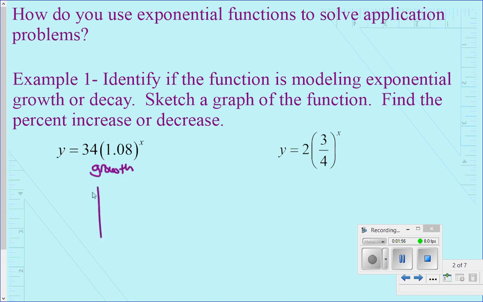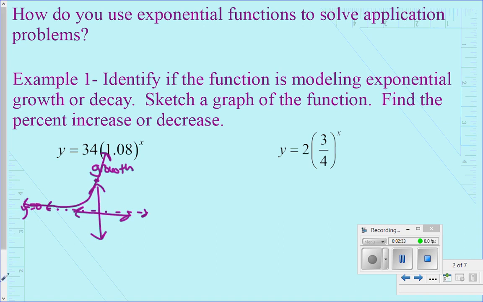A sketch. For a sketch, that's different than a graph, so it's going to be less precise than the graphs we did last week. But I do know, looking at the equation, that the horizontal asymptote is at y equals 0, and I really just need 1 point. So I'm just going to use the y-intercept, substituting 0 in, I get 34. So I'm just going to put it way up here. And I know that it's growing, so I'm going to make the curve close to the asymptote and then growing, and that's a good enough sketch. Again, if it's a graph, then I would be more precise. I'd need the 3 points and the asymptote.